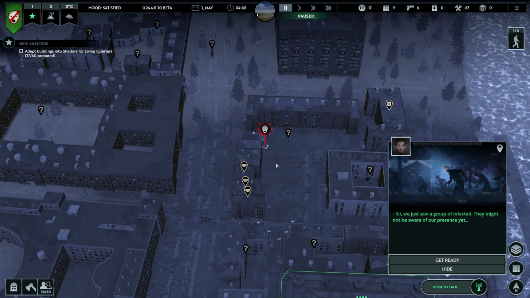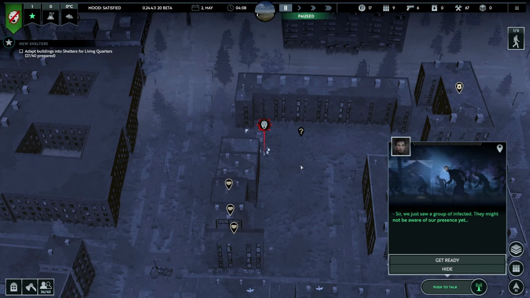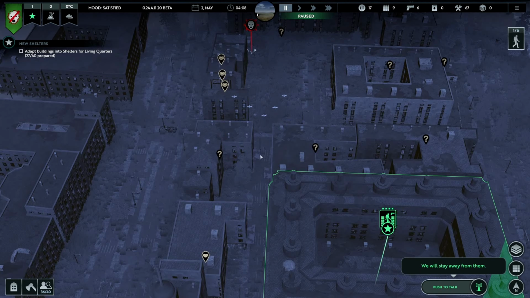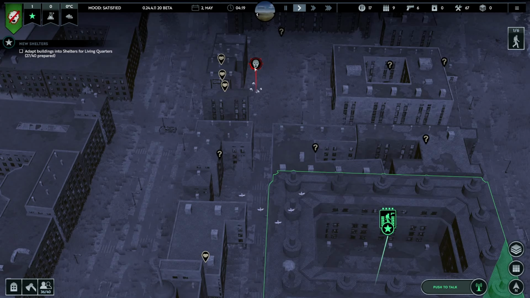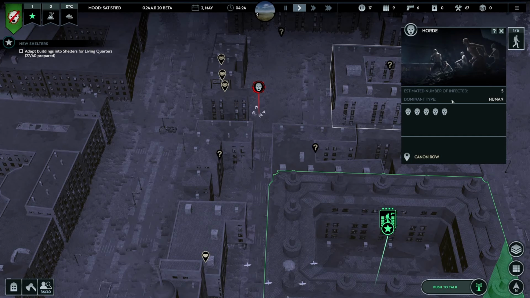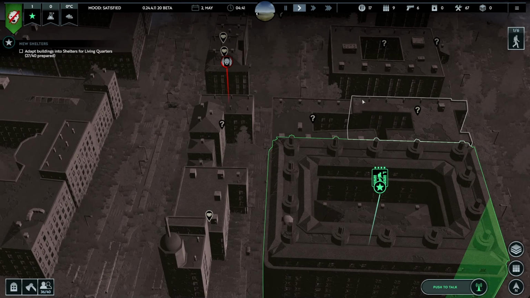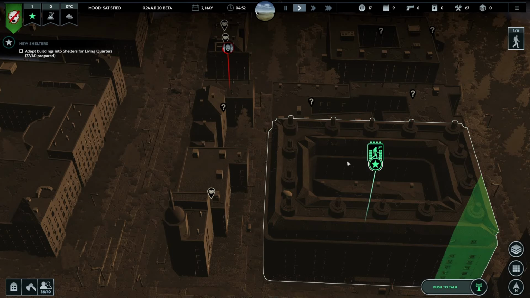Okay, here we go then. It is 4 AM. And our group has spotted the first group of infected. Now, like you say, they don't know where we are, so I think we should just hide. Stay away from them for the time being. Let's continue this. And hopefully, they're not aware of our presence. If we click on them, then it actually gives an estimate number of them. And there is 5 different zombies there. You'd hope 4 people with guns in an elevated building should be able to protect themselves, but we're gonna have to wait and see.